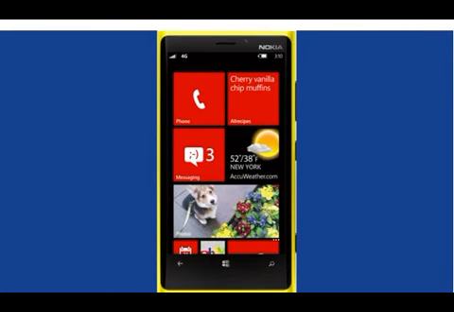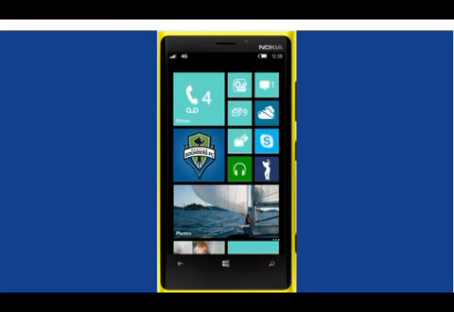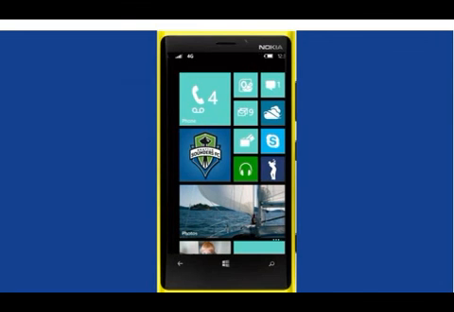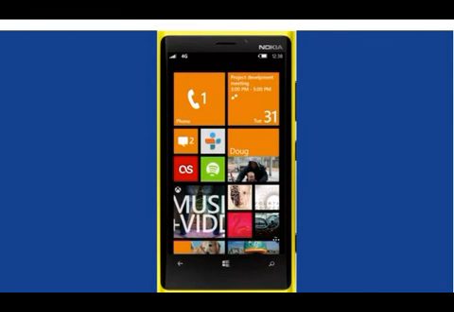Here's another example we made that's a lot more simple and direct, reminiscent of the Windows Phone 7 visual look and feel with a focus on the medium-sized tiles. Here's another example focused on someone who's really into sports. You can see this person's got the Seattle Sounders right up front, lots of small tiles. Here's an example focused a little bit more on media and entertainment.